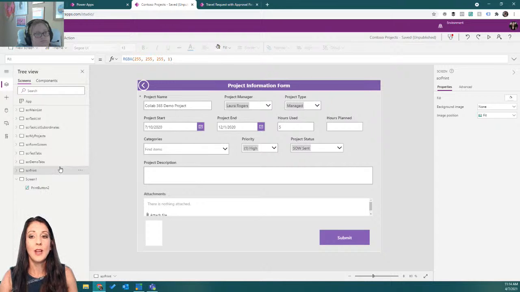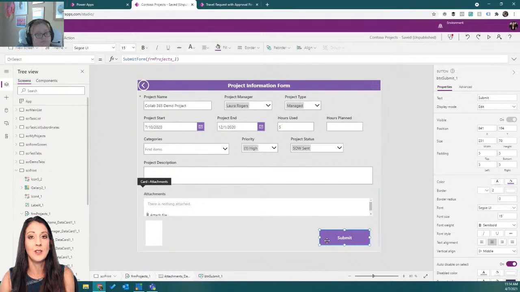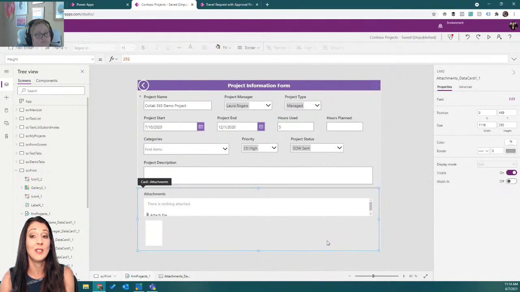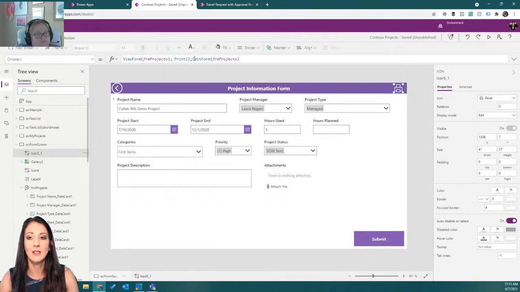So what I can do is, I don't need to have a submit button in this because no one's ever going to be going to this screen and submitting anything. I can just completely delete the submit button. But I can use this as the screen that is the thing that gets printed. So when someone is on that regular form that they're filling out, my form screen, and they click print, instead of just printing that screen, I can say navigate.